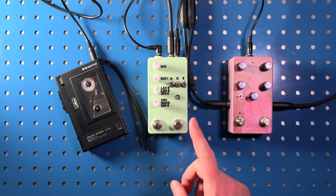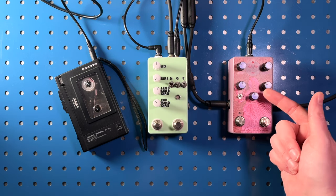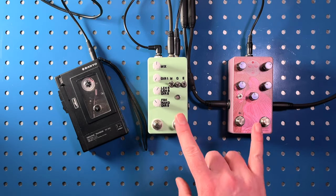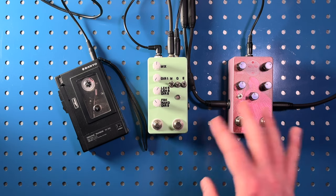I say that because the Count to Five is always a little crazy. This pedal is a little crazy, and so it's a lot of crazy combined together. So we're just going to mess around and see what happens. That's what I do in these layers videos: I combine two pedals and just get out of the way and see what they can do and see what I can come up with.